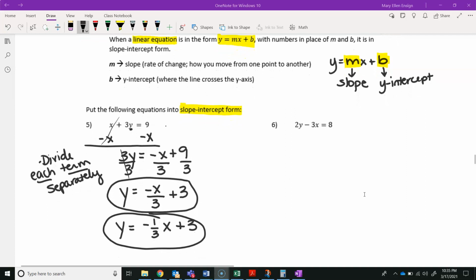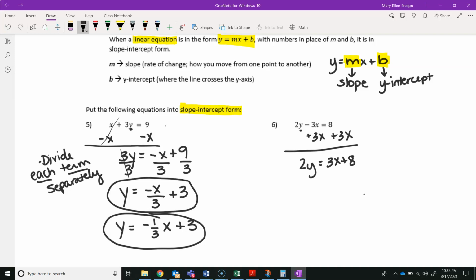So let's look at this other example, number 6, that we didn't do. So remember, if we're going to put something in slope-intercept form, we want to get y by itself. We want it y equals mx plus b. So here's my y. I'm going to move other terms away first. So I'm going to move 3x to the other side by adding it. I cannot combine it with the 8 because they're not like terms. I can write them in either order, but knowing that I want to get to something where this is y equals mx plus b, I'm going to write the x term first and then the 8.